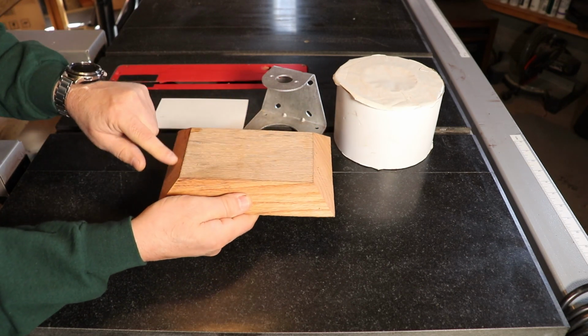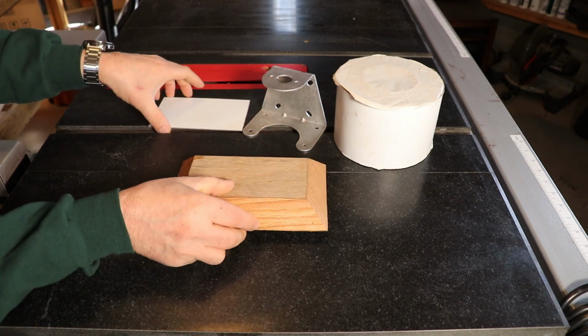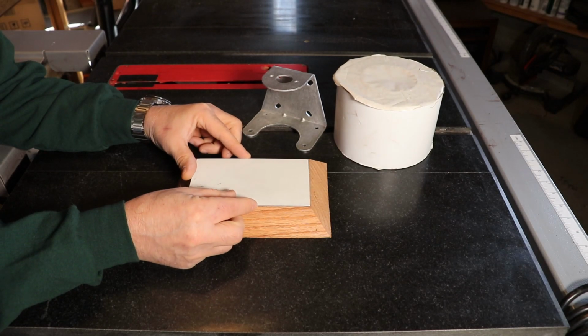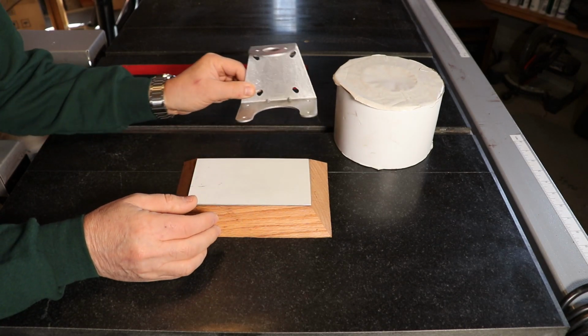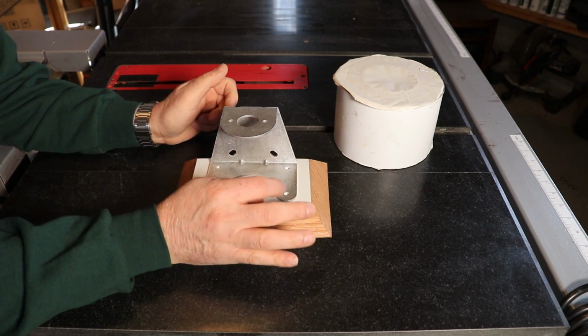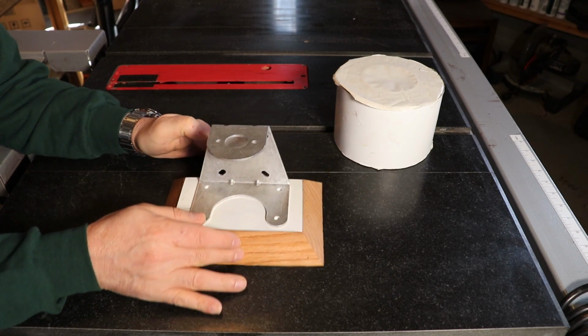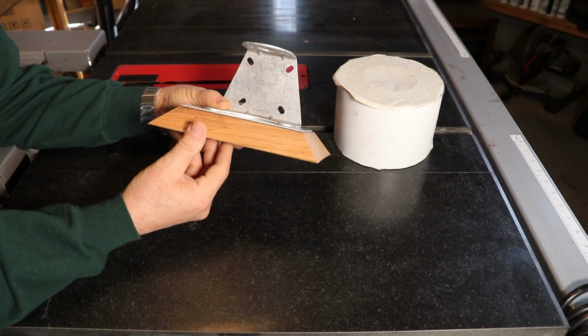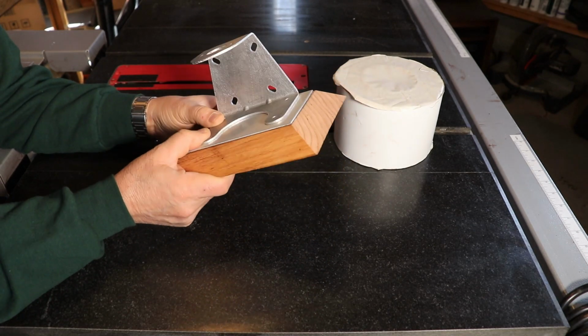Basically, I've cut a 45-degree angle on all 4 sides. I don't know if this is necessary, but I cut a small piece of aluminum and I'm going to glue it to the top. And from there, I'll put this mount on, drill 4 screws, and screw it into this wood. So I will have a mount that looks like this, all self-contained.